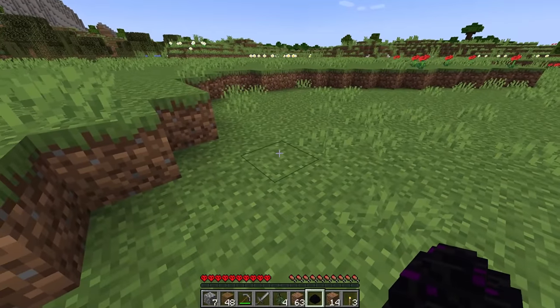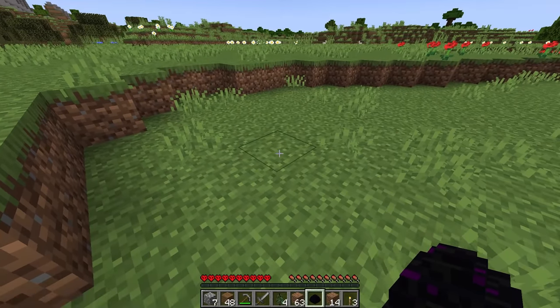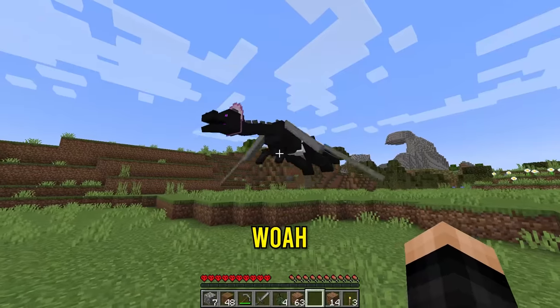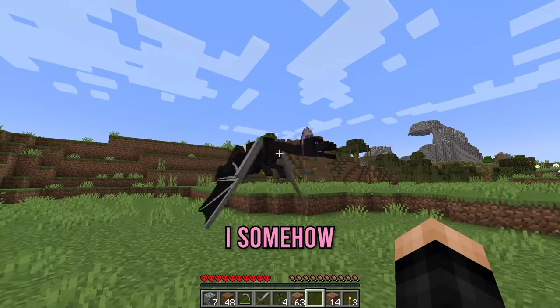Let's go ahead and see what happens when I place this down. And hopefully this time they don't roar at me and we'll see what type of custom dragons we get. So, here I go. Oh, dragon evolving! A baby dragon arrives by your side. Hello? Hello. Whoa, you're a baby? Kind of weird. I think I was born a little bit premature, but I somehow got a deep voice.